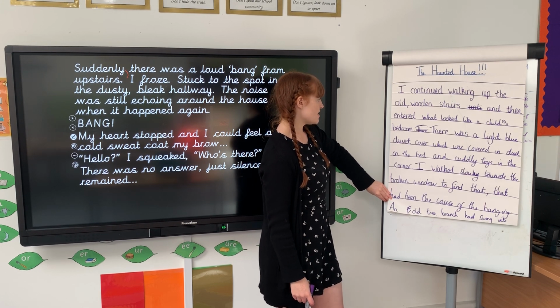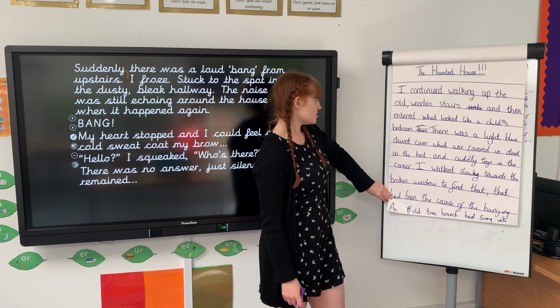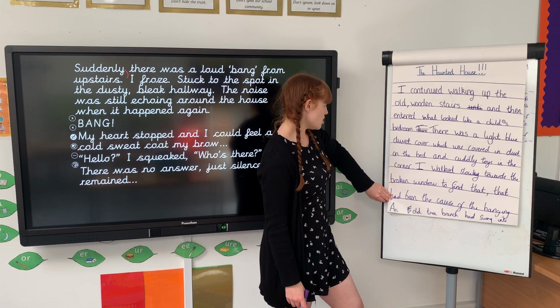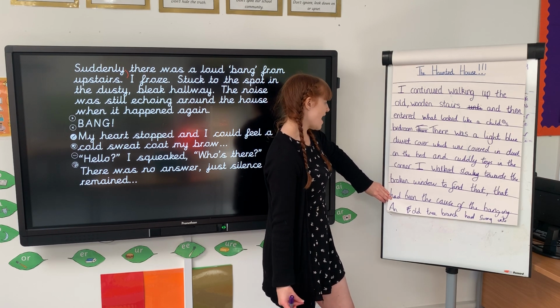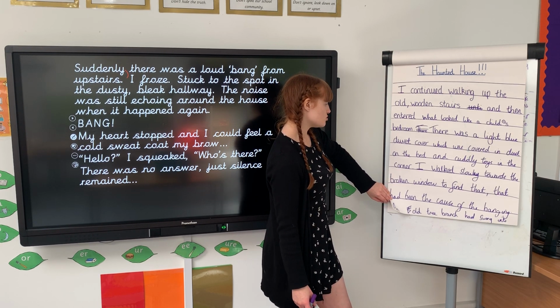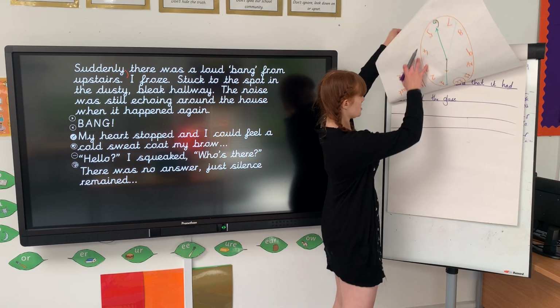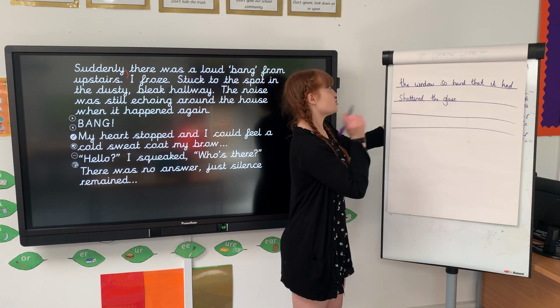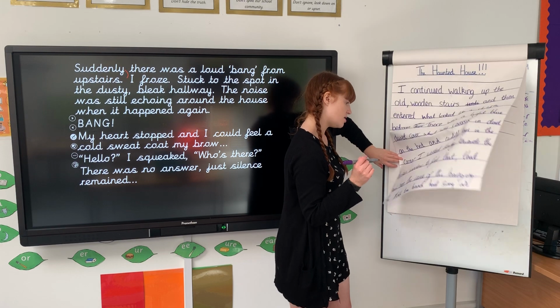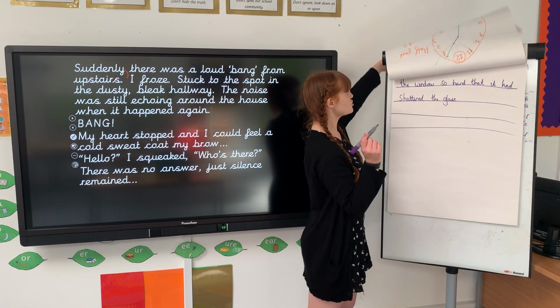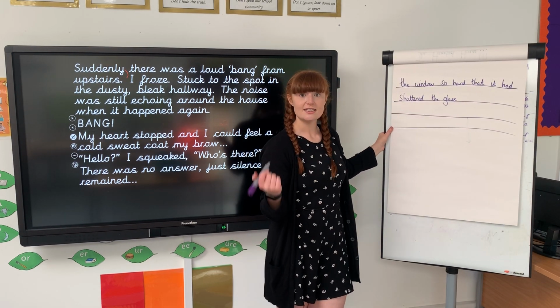There was a light blue duvet cover which was covered in dust on the bed and cuddly toys in the corner. I walked slowly towards the broken window to find that had been the cause of the banging. An old tree branch had swung into the window so hard that it shattered the glass.